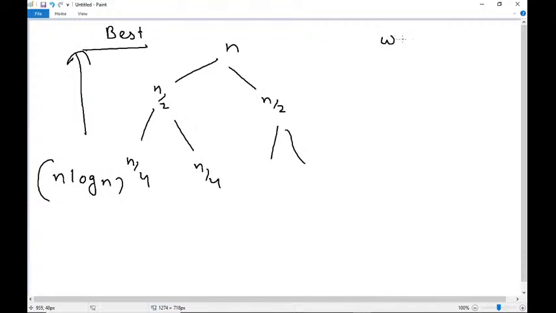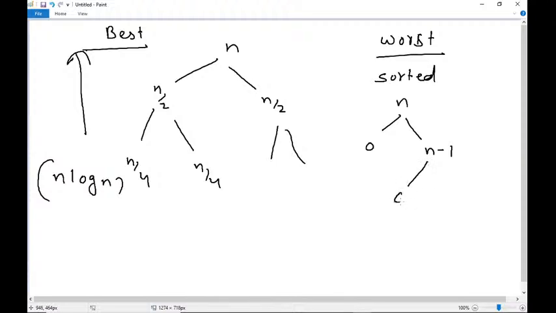And in the worst case, what happens? Our data is already sorted. In the sorted, what happens? N, and here 0 and here n minus 1. Then again 0 and then n minus 2. Again 0, n minus 3. Something like this. Finally, at the end, 2 and then 0 and then 1.